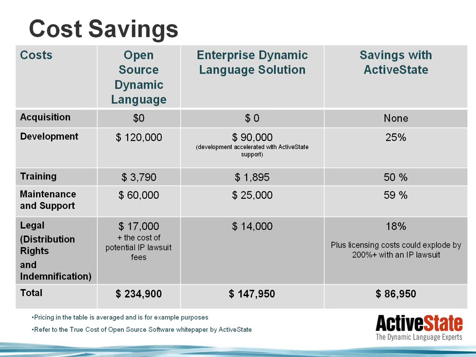The next line, training, in this case it wasn't significant. They were pretty proficient in the dynamic language. However, we were able to save them some time in some specific areas to reduce some of their training costs. The big savings is the maintenance and support. I talked to you about maintaining the builds, the testing, the compatibility on the various platforms. In this particular case, it would have cost them one of their engineers significant time to do that maintenance and support. With ActiveState, there was a significant savings because we freed up their development team, or this particular developer, to work on the value-add that they truly can provide into the product.